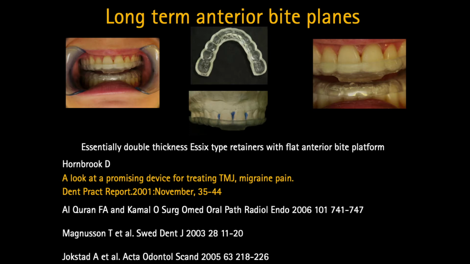So for instance, here, this is a long-term anterior bite plane. And with certain patients, this can be very, very effective, particularly with the clenchers, with helping to relieve symptoms of headache, etc. So we'll look at the evidence for these types of splints. But for instance, they're very, very popular at the moment, these partial coverage splints. But patients, if they wear them for too long, or they're a particular type of patient, they get over eruption of teeth and they're actually left in a worse situation. So we'll consider those in more detail during the lecture.